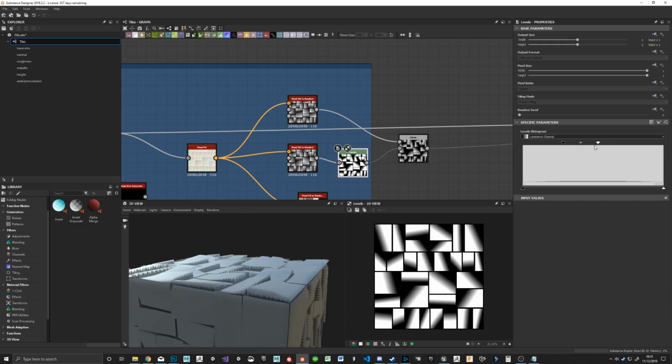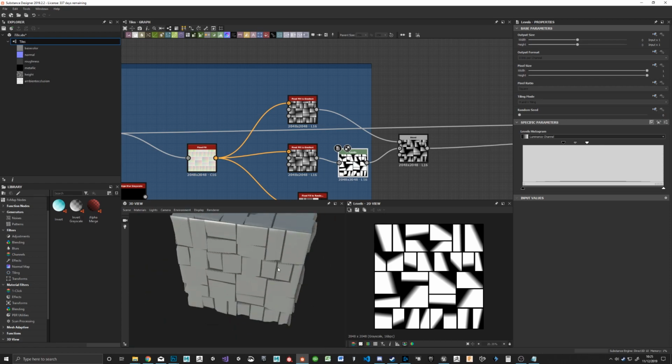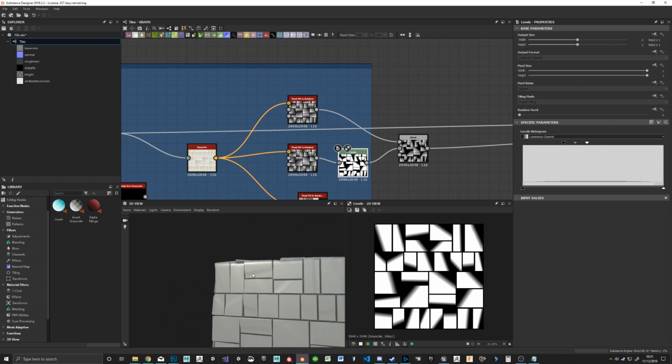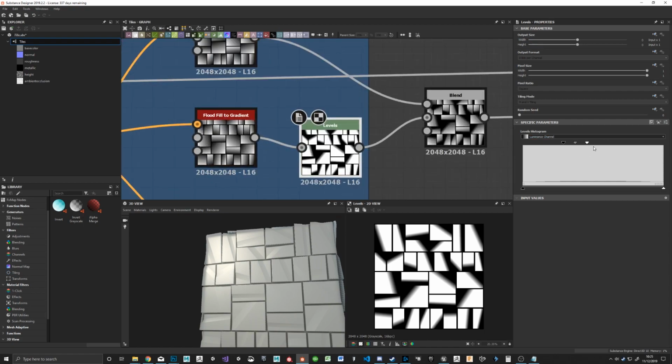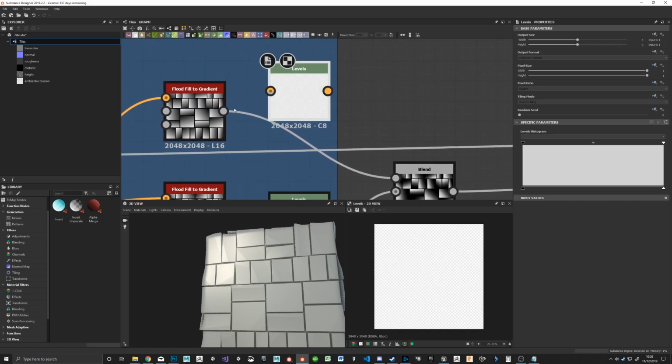So it's almost a harsh transition. And you can see on some of those how we're really getting that cut in. That obviously might be a little too harsh, but you can really start to kind of chisel away on that. And you could do the same thing for the other one.